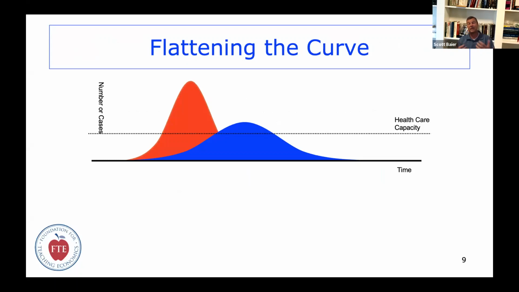So what are the big concerns about social distancing from both an economic standpoint and a healthcare policy standpoint? What we're worried about is the healthcare capacity of the economy. That is, how many ICU units do we have? How many ventilators do we have? How many beds, doctors, and nurses do we have? If we didn't flatten the curve, and the number of people infected exceeds the healthcare capacity, clearly the mortality rate will go up.